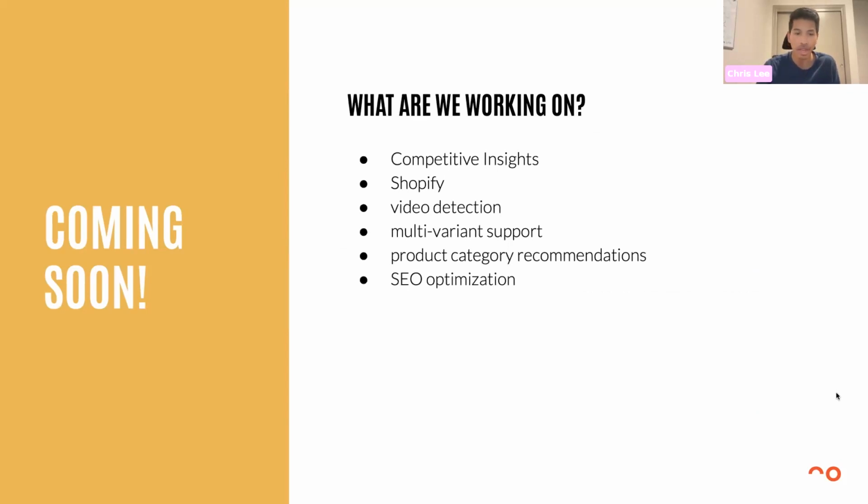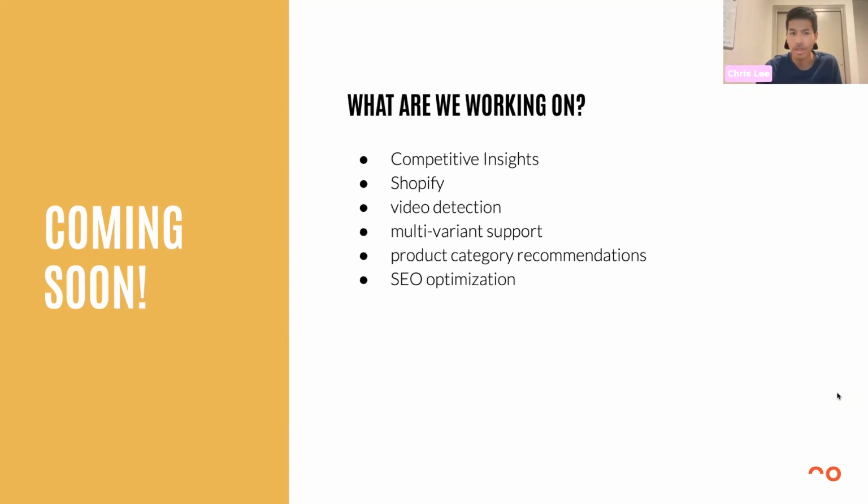Our next phase will be looking at competitive insights. So being able to take your listings and then comparing them to those of your competitors. Like, what are your competitors doing well? What are they doing poorly? And where's your opportunity to win the market? We'll also be introducing Shopify. So if you own a Shopify store, you'll be able to integrate your listings there as well. And we also are providing detailed areas of improvement and requirements for Shopify.